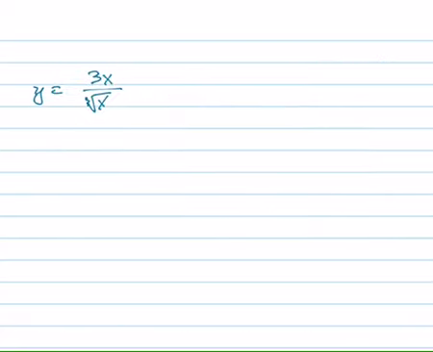All right, let's take the derivative of 3x over the cube root of x. There's a couple ways you can do it. You can do the quotient rule, which is somewhat complicated. Or, since these both are just x's, you could rewrite it as a single power of x. So I'm going to rewrite this as 3 times x to the negative 1/3, because a cube root is like x to the 1/3, but that's on the bottom. So if I want it on the top, I make it a negative power.